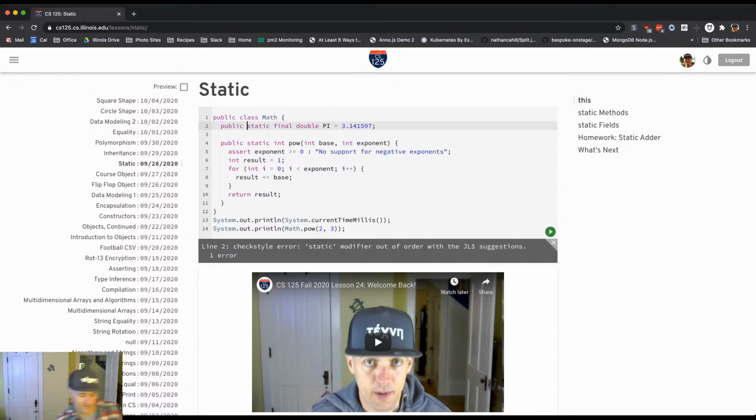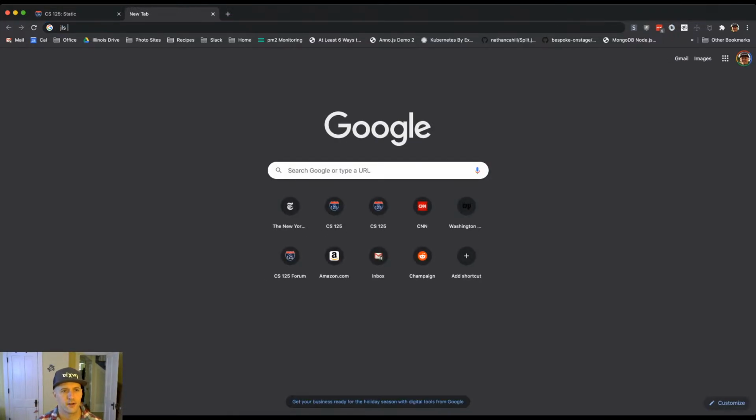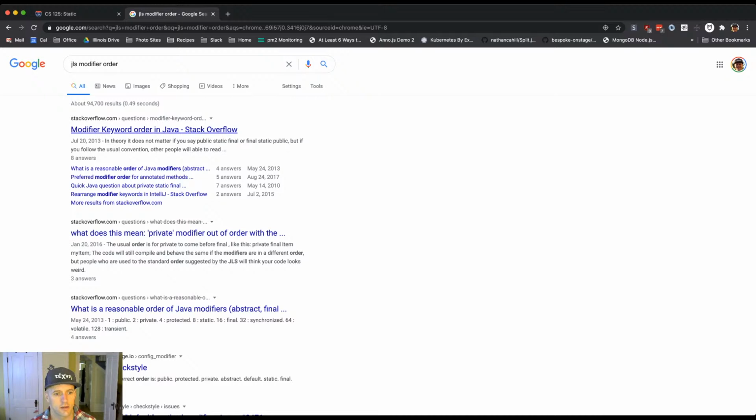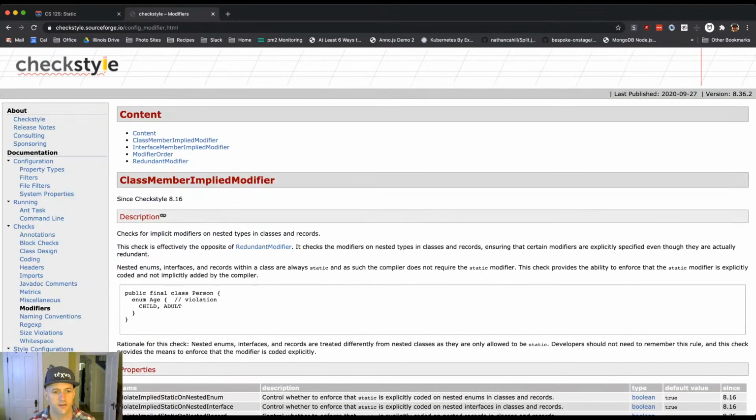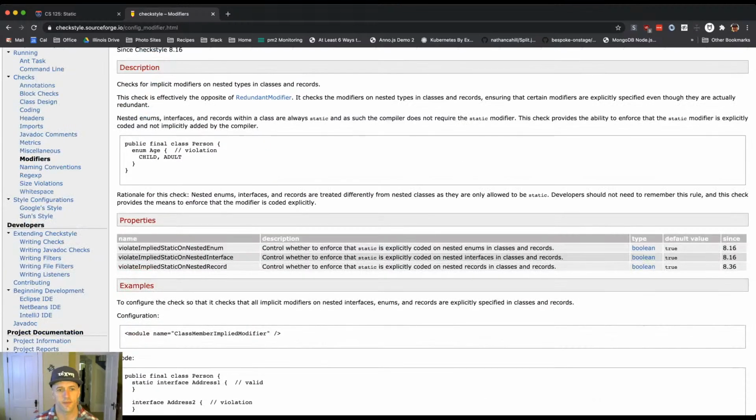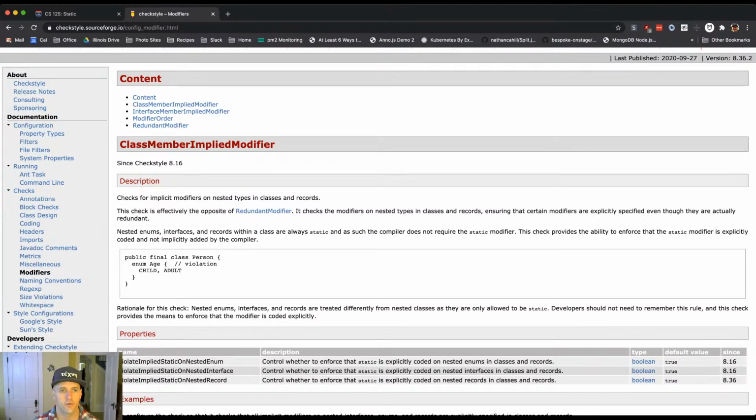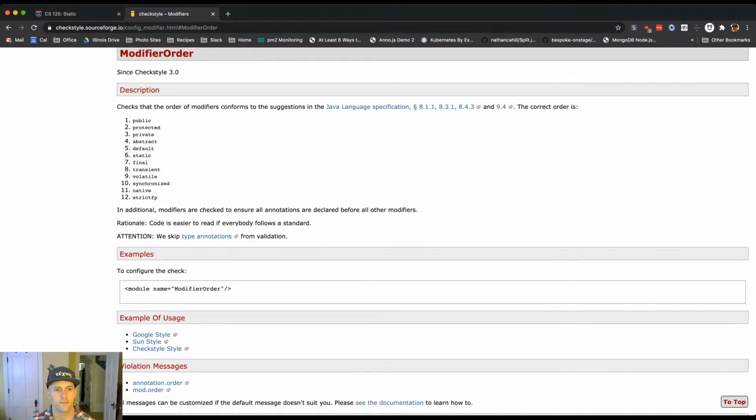Yeah, I think the JLS is the Java Language Specification, and I think it does have this, and actually let's look this up. JLS modifier order, and we can see, here we go. Looks like checkstyle has something about this, modifier order. Here we go.